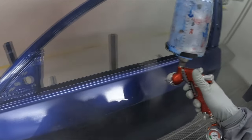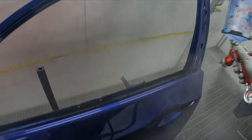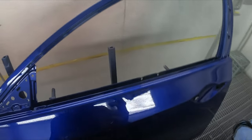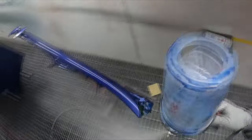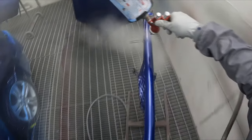I think part of the reason that winding the fluid in has been working is that it's not as hot here in Melbourne as it is in Perth over there. So in the hotter months, you really need to just get the material on and get it down quick, you know what I mean? Because it's drying very fast. So in the colder climates, yeah, you need less material.